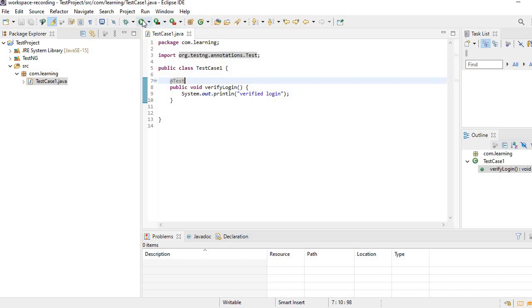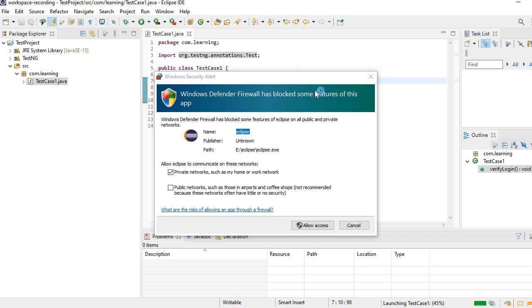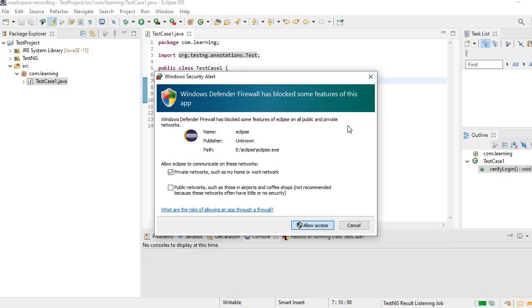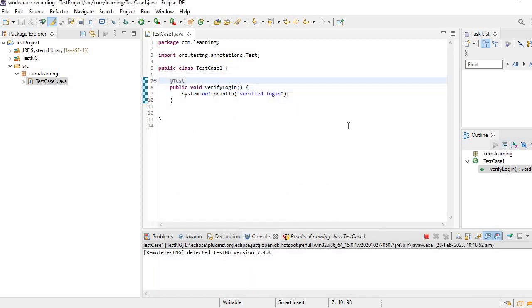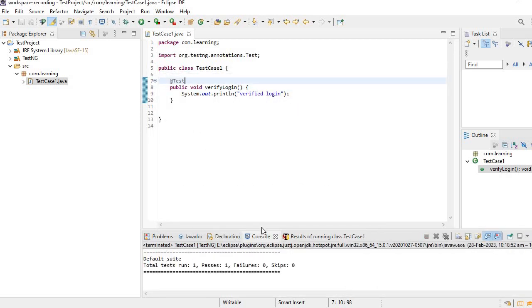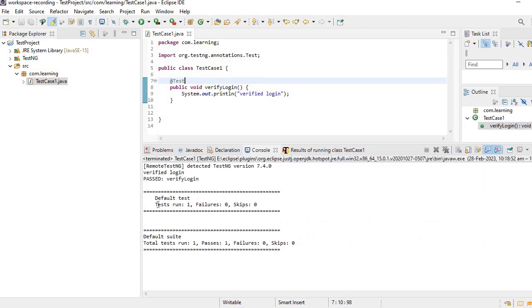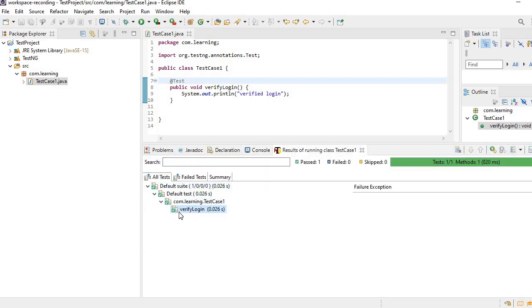I simply run it. See, it's saying that one test is run, which passed, and the TestNG console is also saying your test verifyLogin, which is inside your class TestCase1, passed.